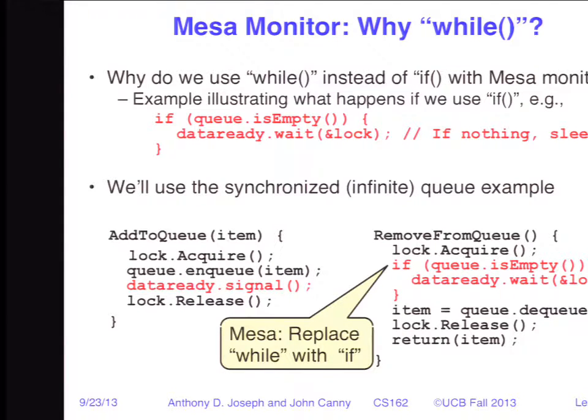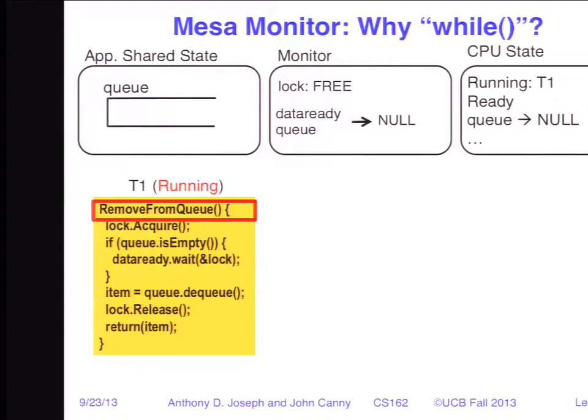So with Mesa, we have to replace this with a while. It would be safe to also replace it with a while in a Hoare-style monitor, because you're going to return, the condition is going to be true, and you'll immediately exit. But it might not always be true with a Mesa-style monitor. Okay. And again, the reason why Hoare-style monitors are very easy to reason about and very easy to examine algorithmically. So that's what you typically see in a textbook. But from an implementation standpoint, we want to give the operating system scheduler the ability to decide what thread it's going to run next, because it might have to meet some deadline scheduling or real-time constraints or priority constraints or fairness constraints, as we'll see in a couple of weeks.